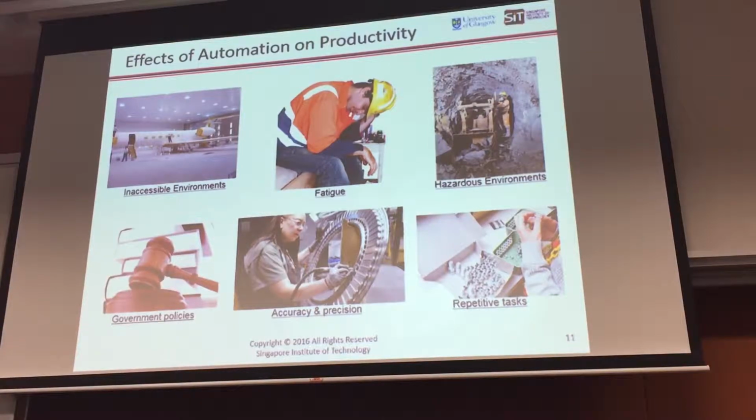This is just to share with you what automation can do for your productivity. Now there are a lot of scenarios where it's very hazardous for a human to carry out this kind of work. For example, if you need to paint this kind of aircraft, there are a lot of inaccessible areas. Maybe the outer ones are fine, but for the inner ones, why not use robots to help you increase your productivity? While you paint outside, the robot is doing some of the work inside. You use robots to complement your skill sets.